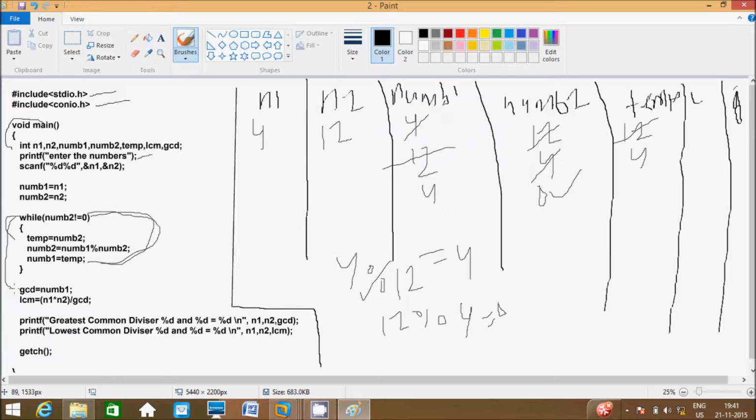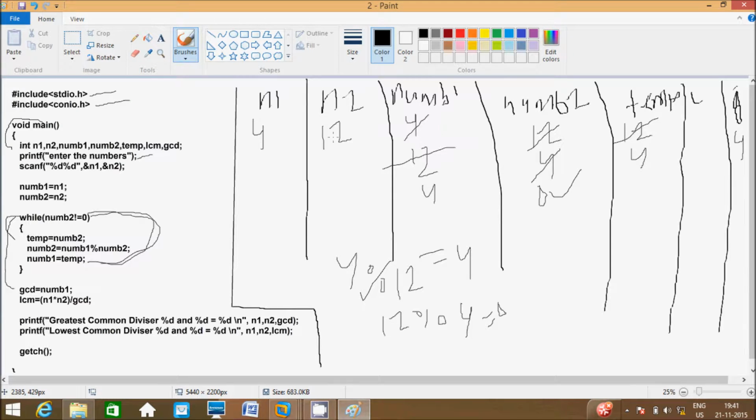So here GCD equal to num1. So num1 value is assigned to GCD. Num1 is now 4, so GCD becomes 4. And hereafter, about LCM: n1 into n2.